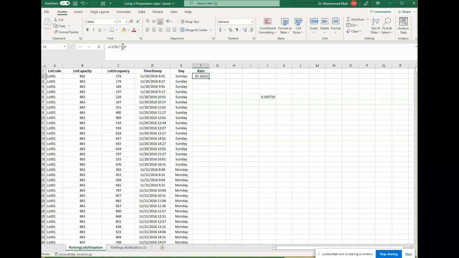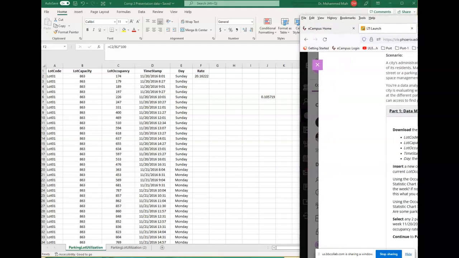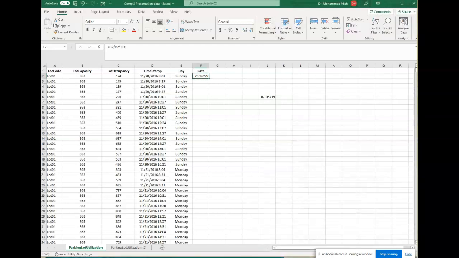Now, since I have done that, I can complete this for the entire row. I take it here just like the week 1 video I have shown you. I take my cursor right on the bottom corner, and then I hold my left mouse key, and then I drag it down.